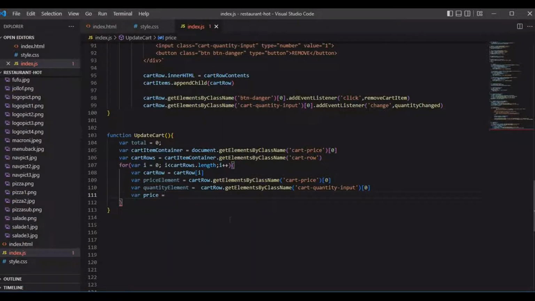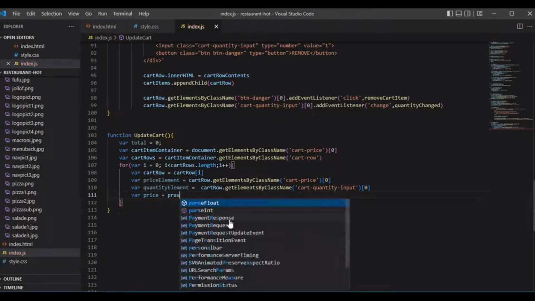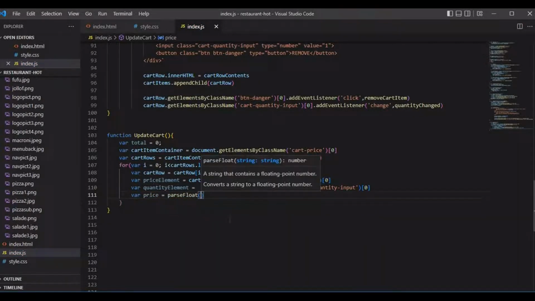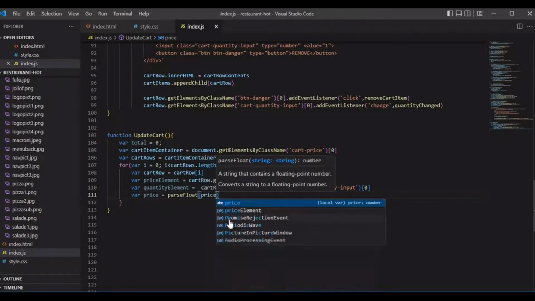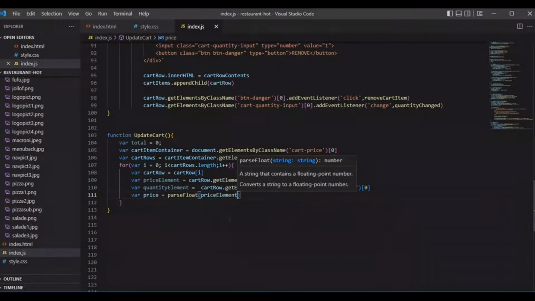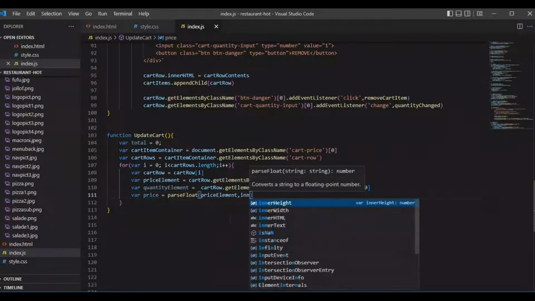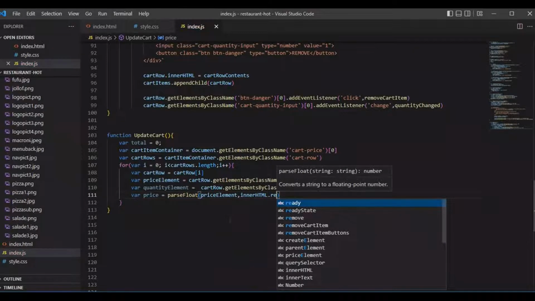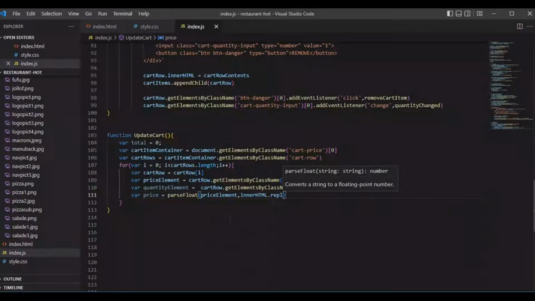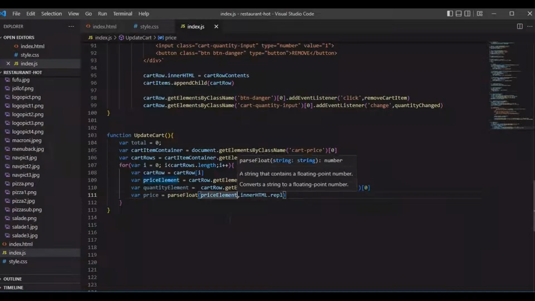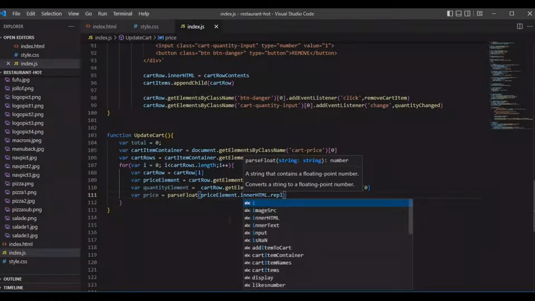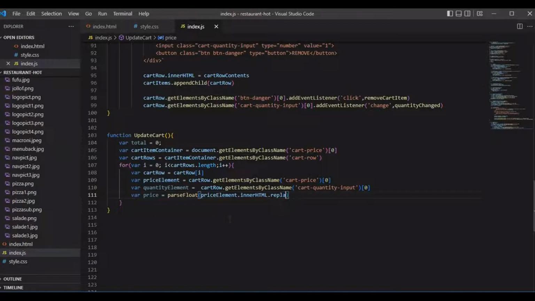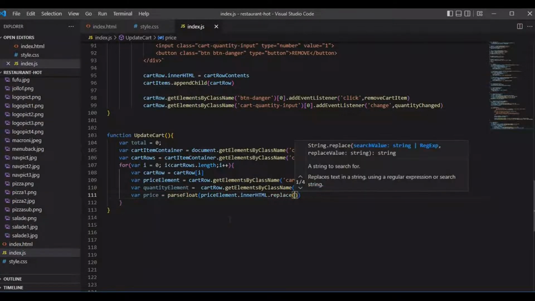So that is what we are going to do. We are going to use the price float, and we'll be selecting the price element dot inner HTML dot replace, and we are replacing what? The dollar sign by the empty string.